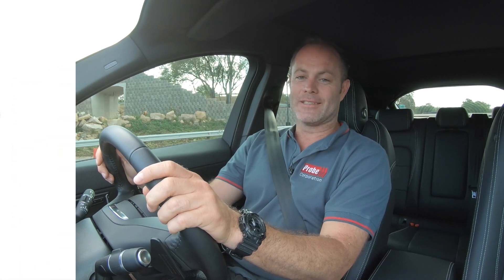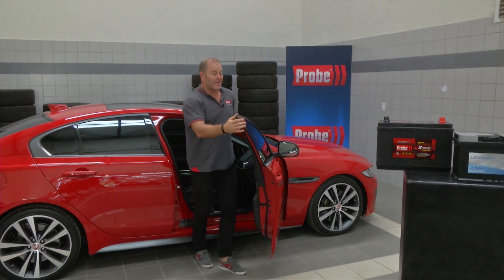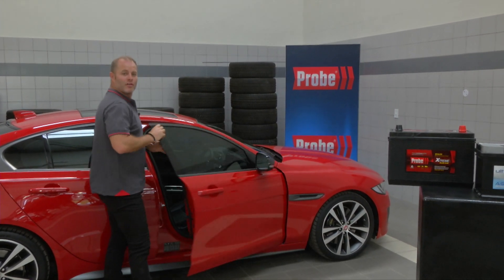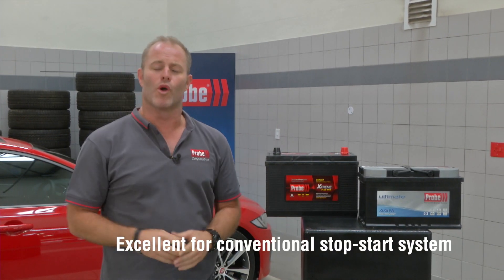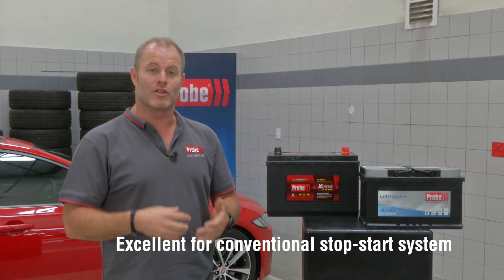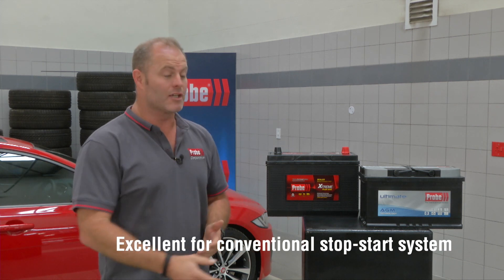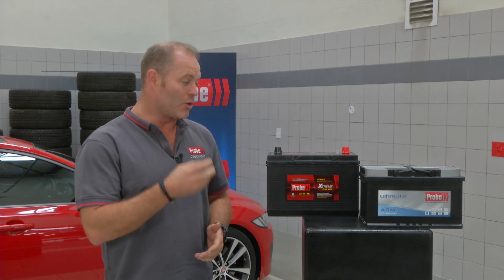The scary thing is an enormous amount of power is needed to start the engine every single time. In the old days a battery would fire the car up and off you'd go to work, but now with technology like start-stop, think about how many times your car is having to start. Sitting in traffic, literally every five meters it's cutting off and starting again, so your battery really needs to be a heavy-duty performer.